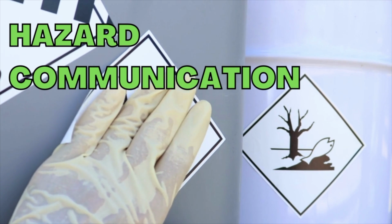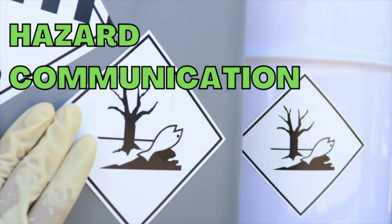Proper hazard communication. And this sounds like it's this horribly confusing idea, but it's crazy simple. Make sure that all chemicals have labels that show what is inside. There are hundreds of stories where people have put some kind of harsh chemical inside of a Gatorade bottle. Someone comes up and takes a big old drink out of it because they're thirsty.